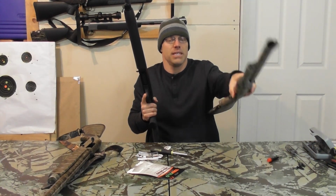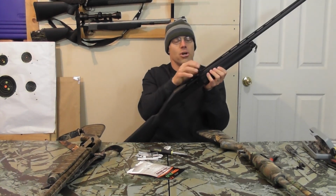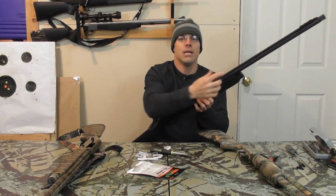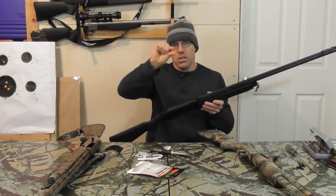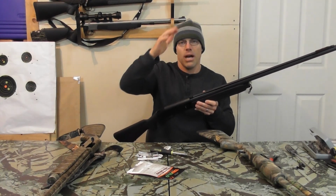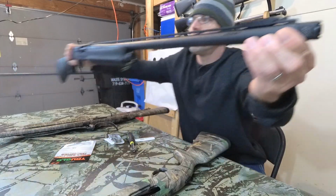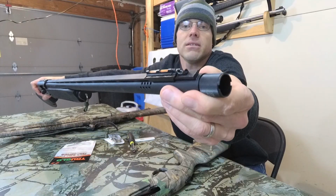Now I need to go dial this one in. But these guys here have been shot, and I knew that these clip-ons were going to hit point of aim because my bead on this shot point of aim. And before I put these on the front and rear, I put them on close together, and you could tell with your eyeball that the fiber optics for the 3 dots were parallel to the rib. So I knew that one wasn't going to be higher than the other and cause me to shoot low or high. And so this shoots about as dead on as it did with the bead that was up here. That is no longer up here. Don't know where that bad boy went, but I think that this sight under recoil, it's going to slide forward. I might have bumped it out of the front there.